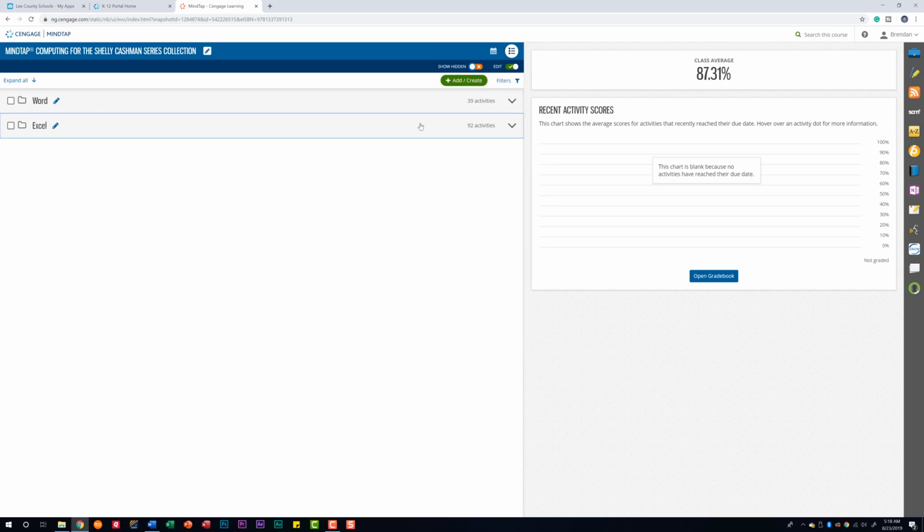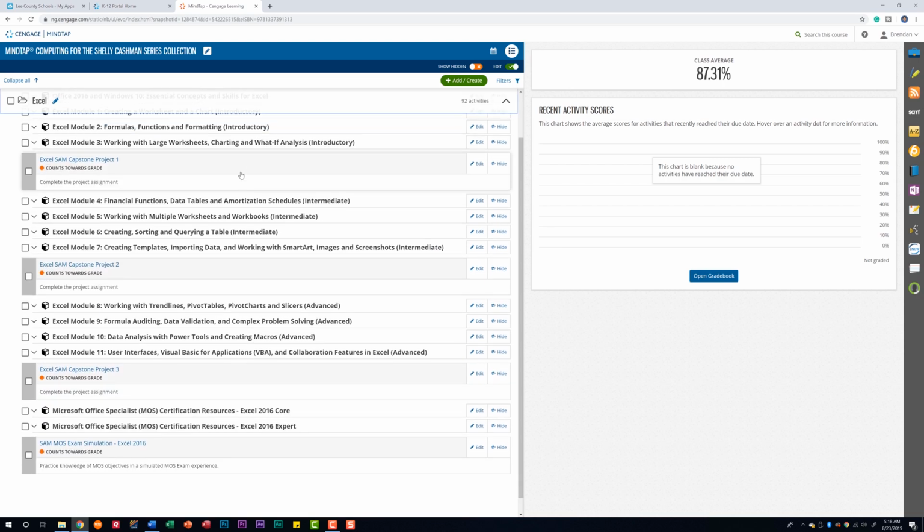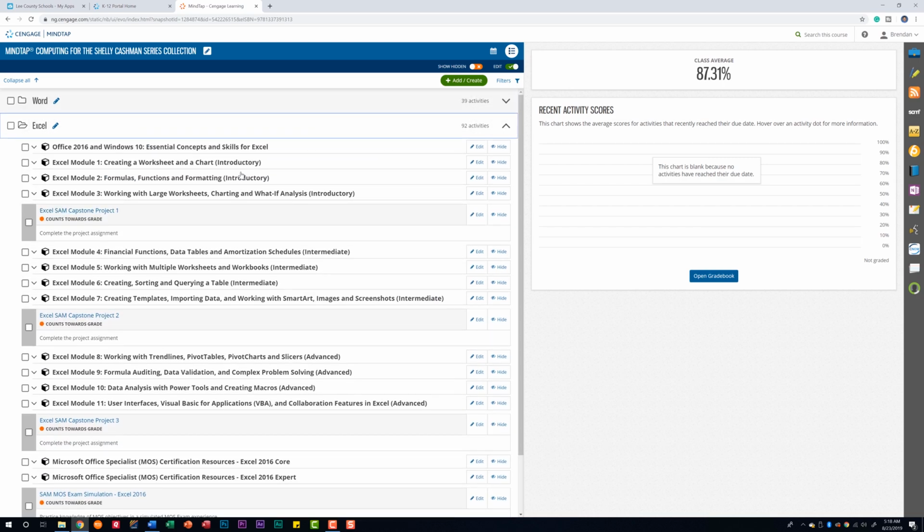Let's go ahead and open up this Excel folder because there are a ton of chapters. And to be honest with you, if you're working on the core Excel certification, you don't need most of what's in here. In fact, the chapters that you want to focus on for this are modules 1, 2, and 3. And possibly the capstone project. Everything else in this unit can be hidden because it deals with more advanced concepts that are going to be found only on the Excel Expert certification. And you don't want to bog your kids down with that if you're focusing just on the core exam.